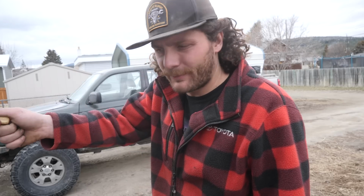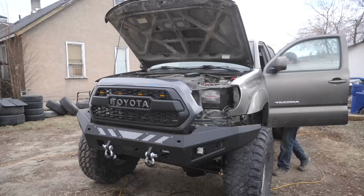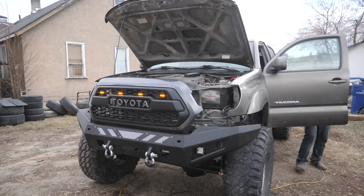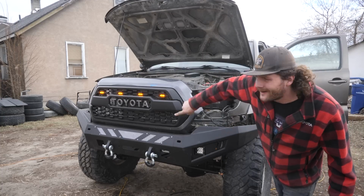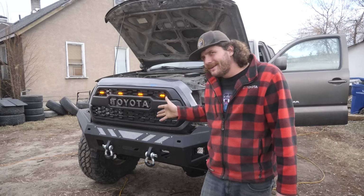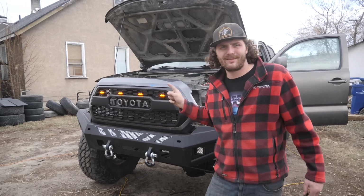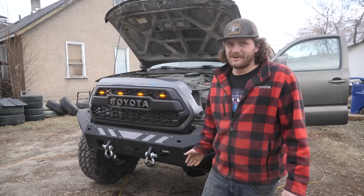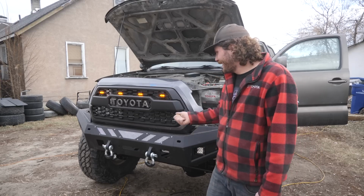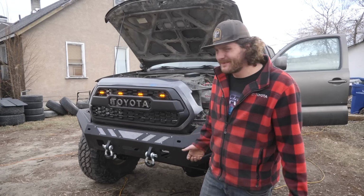All right, now I'm gonna go hit the switch and we'll test out these lights. Did it work? Hey, they're on. So as I said, I'm not entirely sold on the look. Let me know what you guys think in the comments below. Do you like Raptor lights? I mean, they don't look bad, but I feel like every Tacoma's got these. You know what I mean?